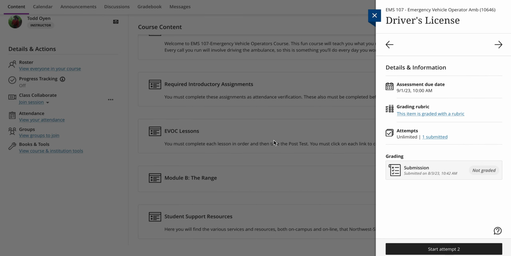So hopefully that helps. If you totally messed it up, or if, let's say, you had to do a front and a back of your driver's license, you could do an attempt number 2 and upload another file.